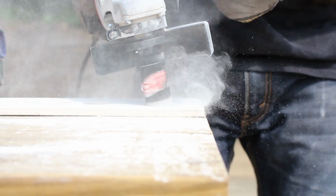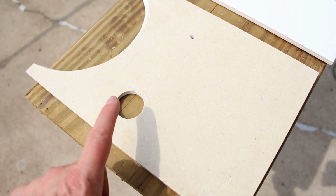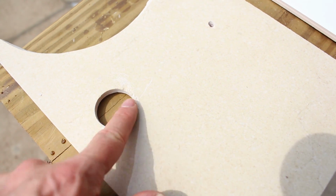Today we're going to be talking about how to drill ceramic tile, and to do it fast using the right tools. There are two big problems when drilling holes in ceramic tile. Number one, it takes forever, and number two, when you actually get done, having chips in the edge of the tile and making it look unprofessional.